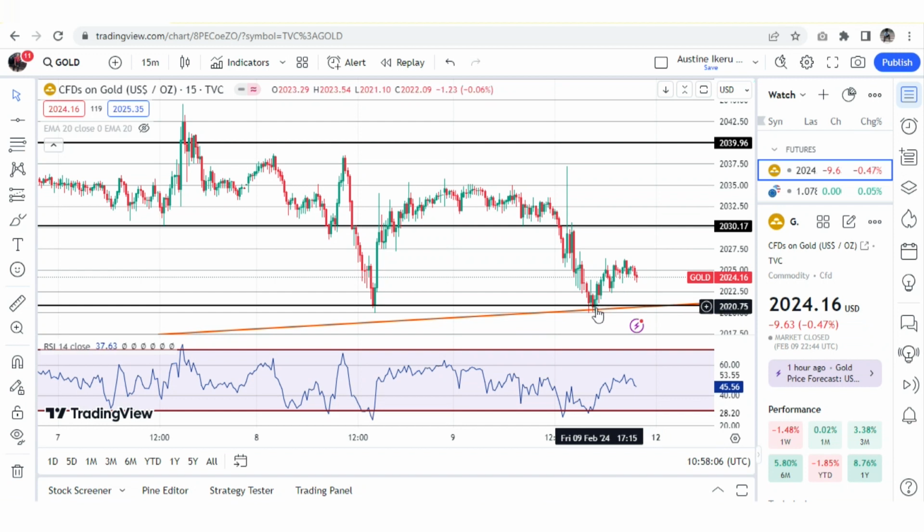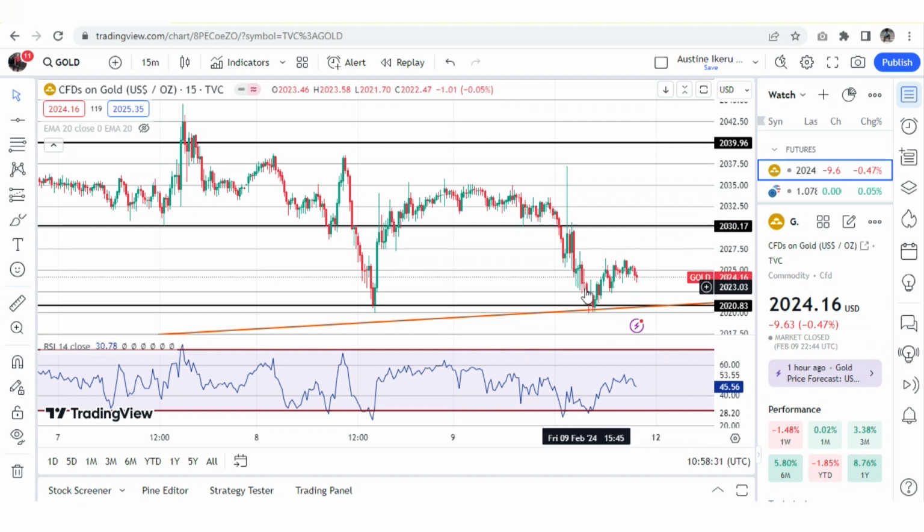So once the price enters the support level and the RSI line is at the oversold condition, you don't need anybody to tell you that this is the right time to buy. So you simply place your buy trade somewhere here, then your stop loss will be below this support level. You place your buy trade here, stop loss will be here, and what will be your take profit? At this resistance level. So this should be your take profit.